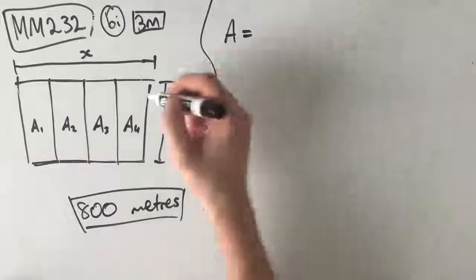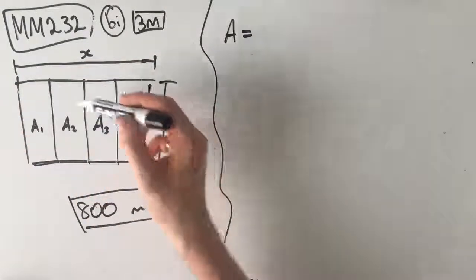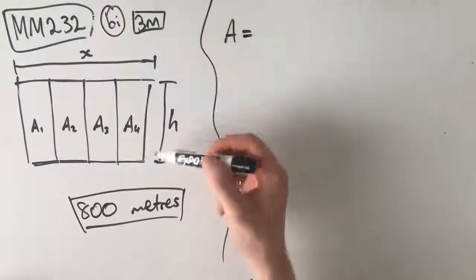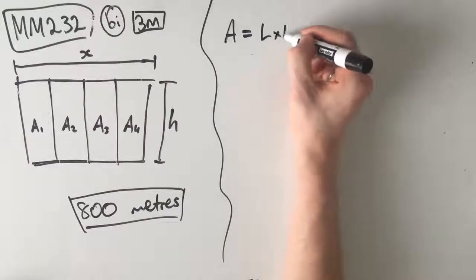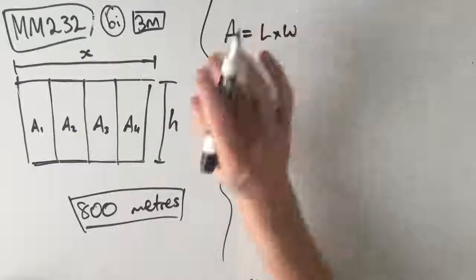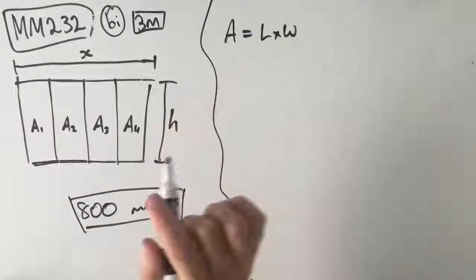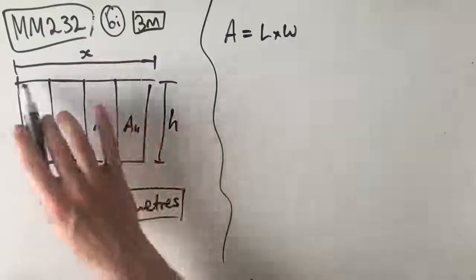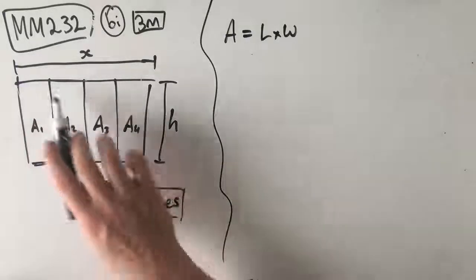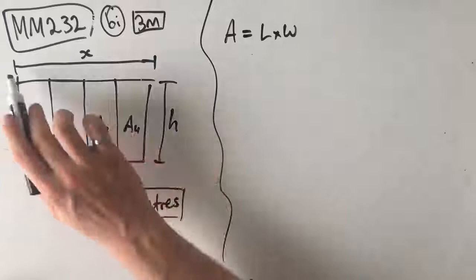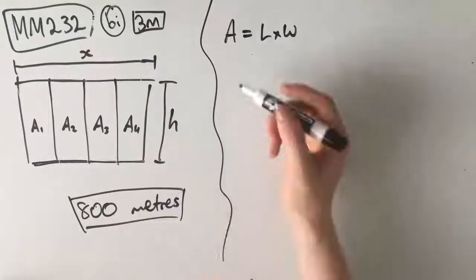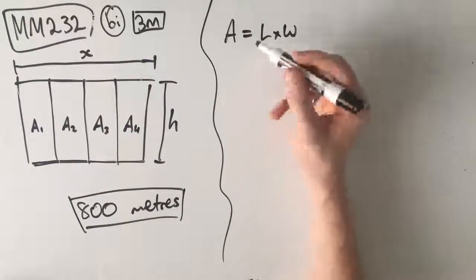So we know that our area of a rectangle, so the area of the whole paddock, is equal to x times h, which is length times width, right? Now, I know that it says the maximum area of each segment, but if each segment is at a maximum, that means that the total thing is going to be at a maximum as well. So you could do it separately, but we're just going to do it x times h as the total area.